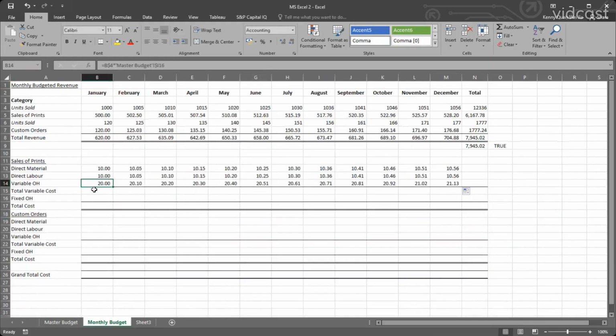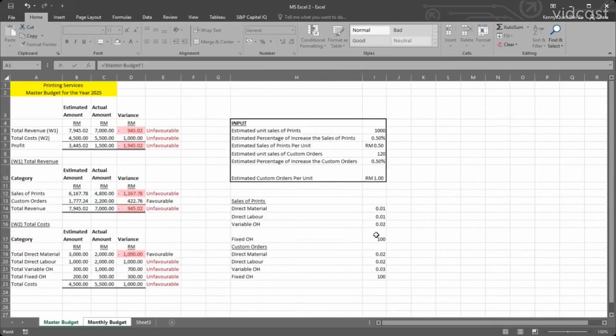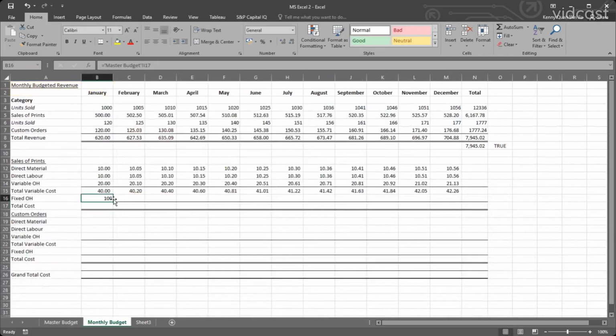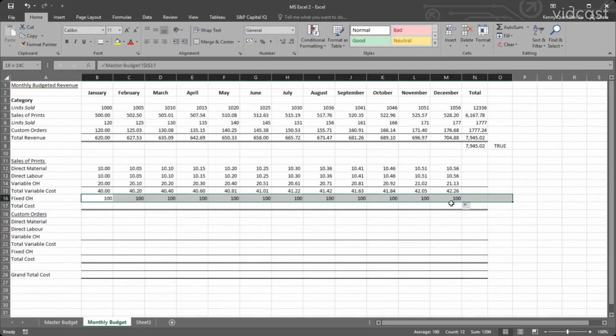So this is auto sum of this. Let's drag this across, and this fixed overhead will be over here. Just lock this one, then click F4, and then drag this across and finish. All right, we are done with this.